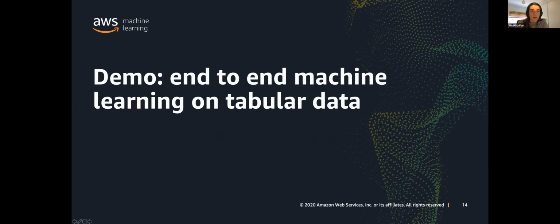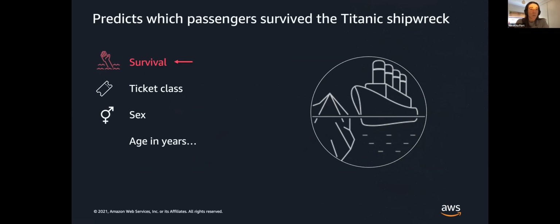The data we're going to work on is data from the Titanic shipwreck. It has demographic information on some of the passengers, like the sex, the age of the passenger, the ticket class they had, and most importantly, whether they survived or not. In this demo, we're going to first do some preparation on the data, and then try to train a very quick model to predict whether the passenger survived or not. So that's what we'll do.